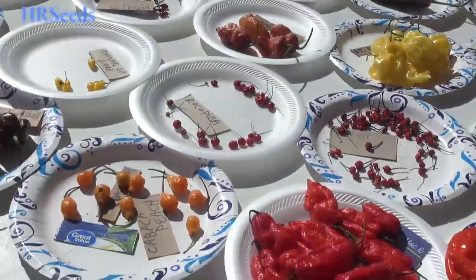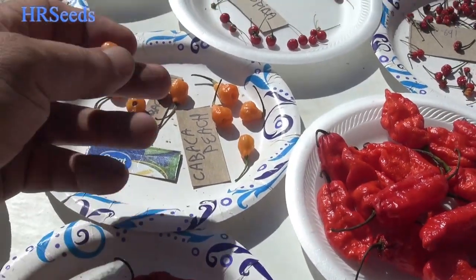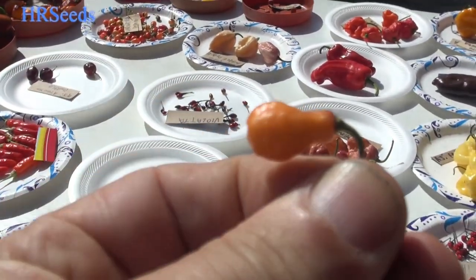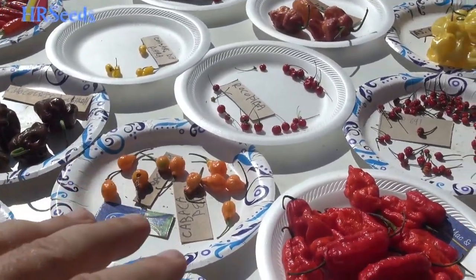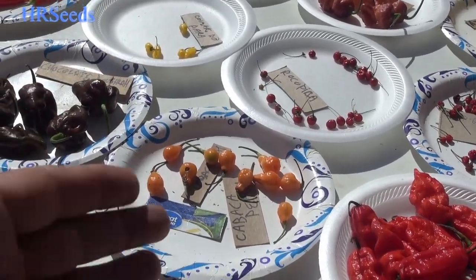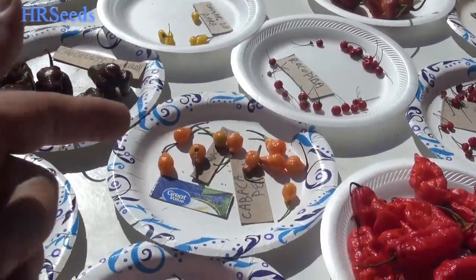Now I just needed something to put on the table. Cabaca peach. This is in the Cabaca family of things, but this is nothing like the Cabacas. This thing's like a little mini light bulb, if you will. And it's nothing like Cabaca roxa. It's a totally different variety of plant. But that's Cabaca peach, very rare. I really like this variety a lot. I'm going to be growing this next year again because I like it so much. So, yeah, look forward to that one.